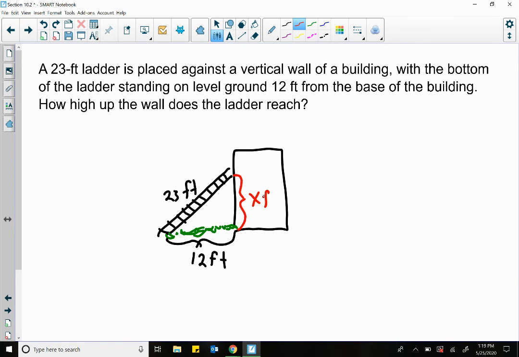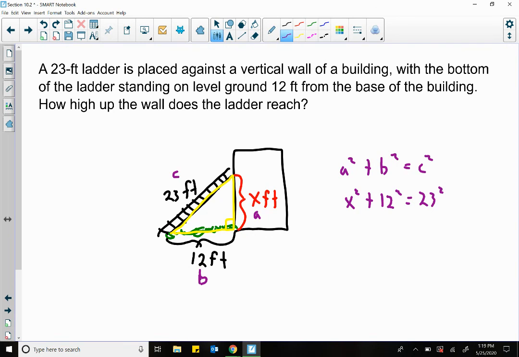Hopefully you see your right triangle. If you don't, I'll highlight it for you. There is the right triangle because buildings are perpendicular to the ground. Okay? So now all you have to do is run that a squared plus b squared equal to c squared. So if you look up here, the 23, that's your c. So that means the 12 and the x, one of these is a, one of these is b. Does it matter who's who? No. So let's call x a, and we'll let the number be b this time. So we got x squared plus 12 squared equal to 23 squared.